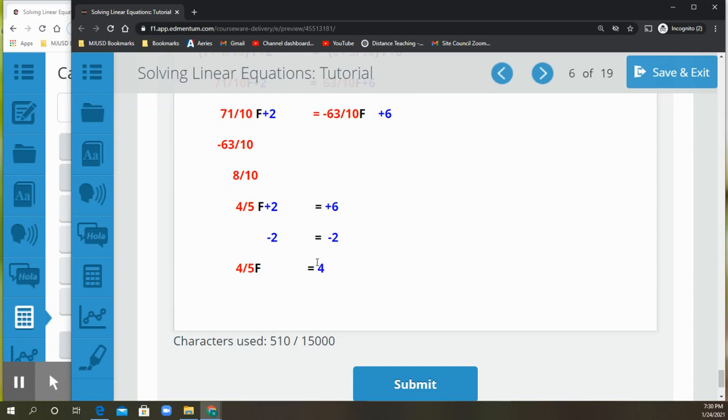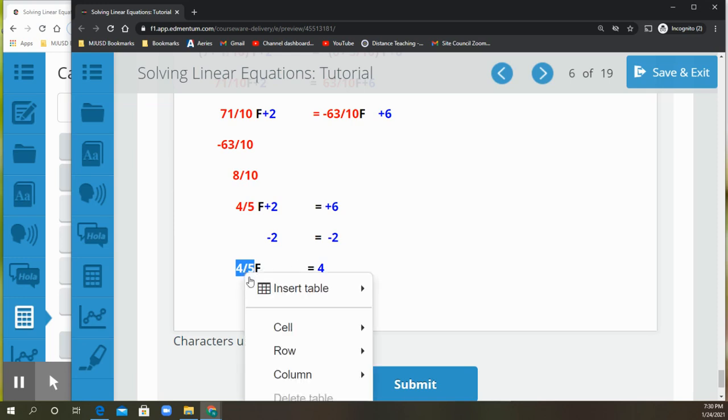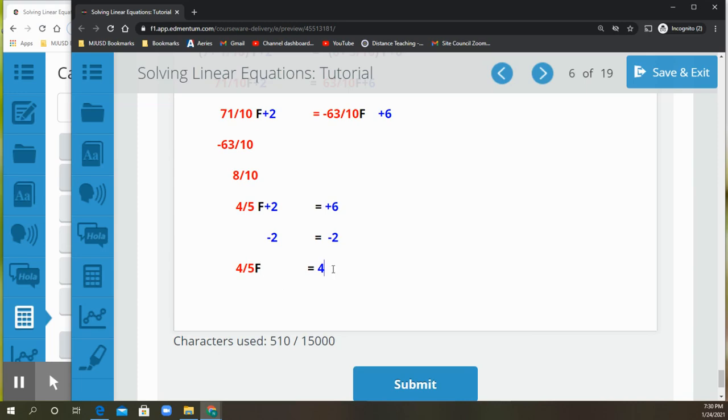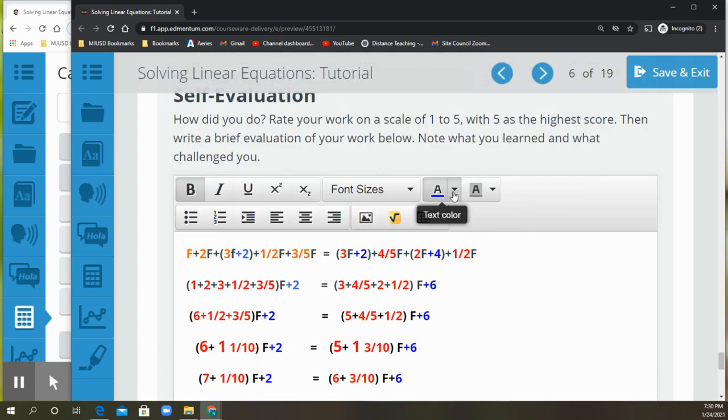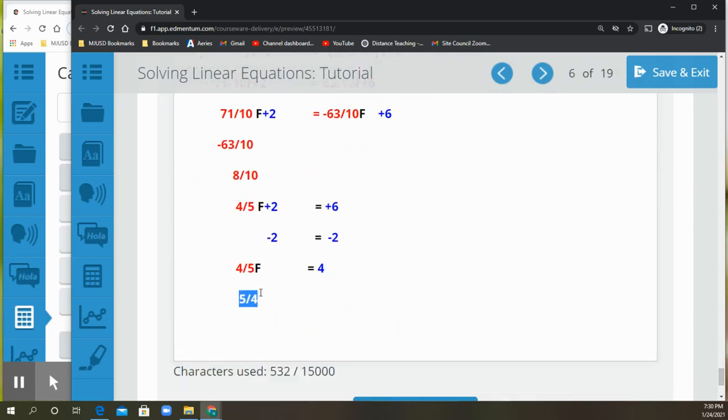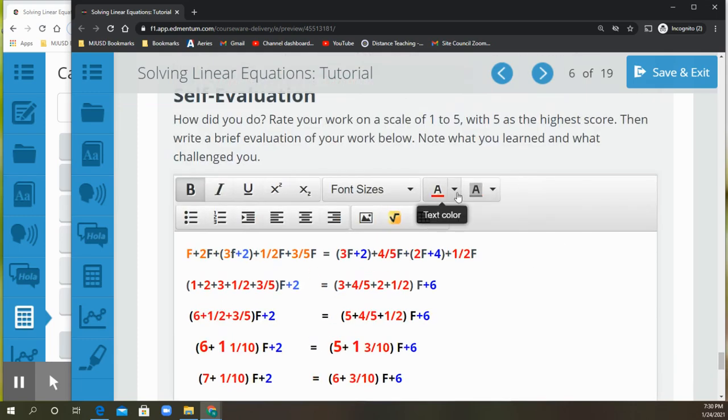Whew. So if you remember earlier when I confused us, we are multiplying the reciprocal to undo this, which means down here, I'm going to multiply by 5/4, and that's going to be red, and hopefully my dog barking doesn't interrupt my flow here. So that's going to be red, right? And then we've got the F. Let's see if we copy it down, nope, it's going to make it red.